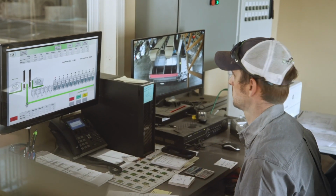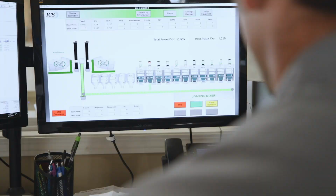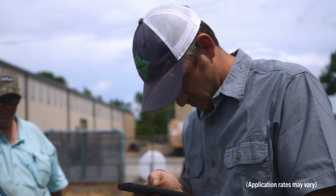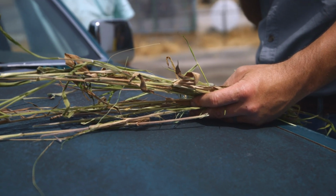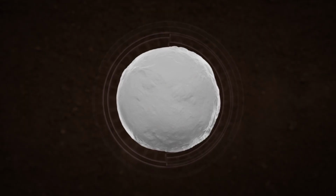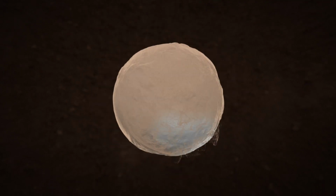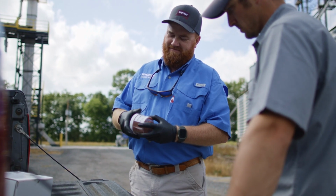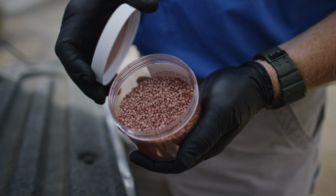In the blend room, enter what products, including the appropriate WOLF TRAX application rate, are in the final blend ratio. It's important to note that application rates may vary depending on crop, region, and other factors. Through even coat technology, WOLF TRAX DDP micronutrients uniformly coat every fertilizer granule, ensuring micronutrients are evenly distributed throughout the blend even after transport and handling.